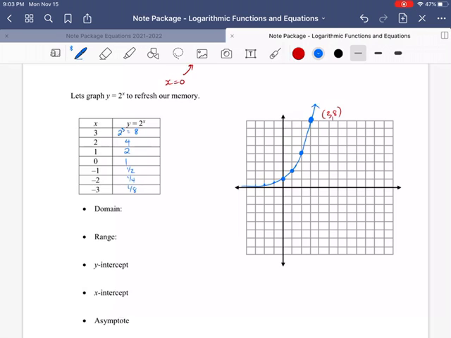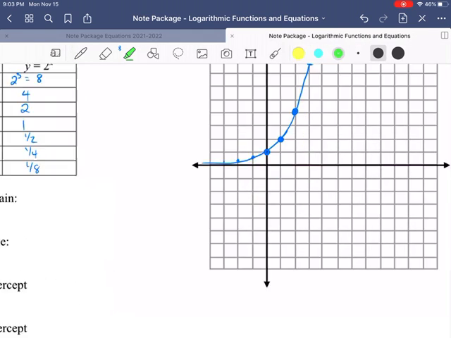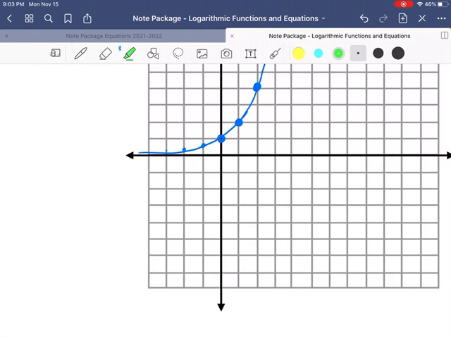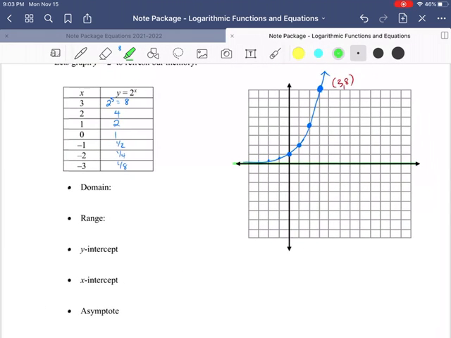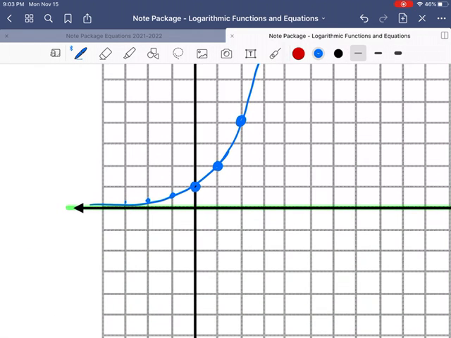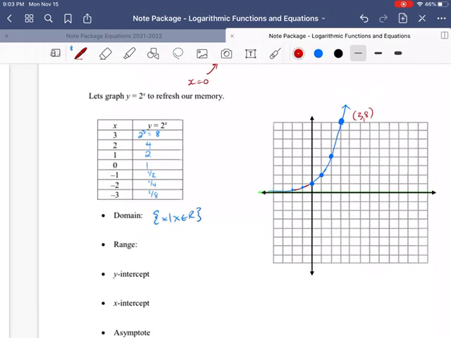Okay. Now recall that there is an asymptote at the x-axis. Okay. The line's never going to cross it. It's going to get very, very close, but it's never going to cross it. So the domain is x such that x is an element of the real number system. That means every x value has a point. And you could actually draw in a whole bunch of other points. The line is made up of an infinite number of individual points. Okay, so for every x value there is a corresponding y value.